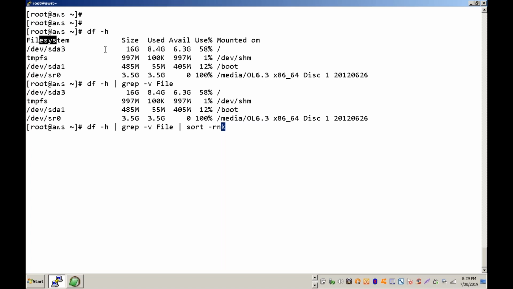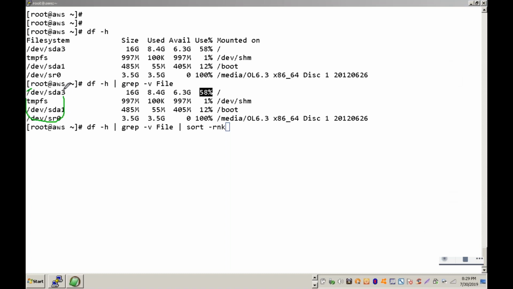Based on the number, K means which column. Suppose this is the first one. This is the first pattern, and this is the second one, the third one, the fourth one, the fifth one. Let me give you good clarity on this.